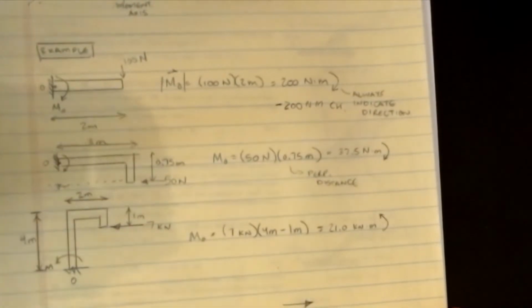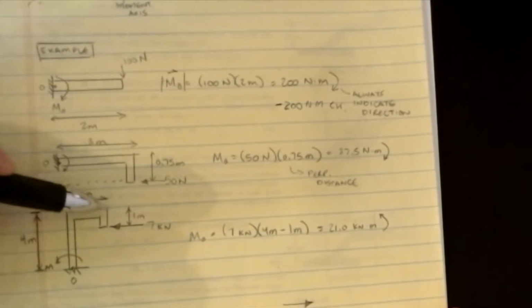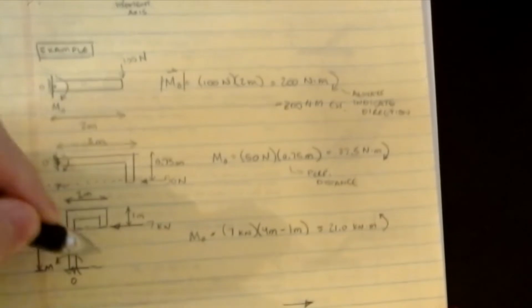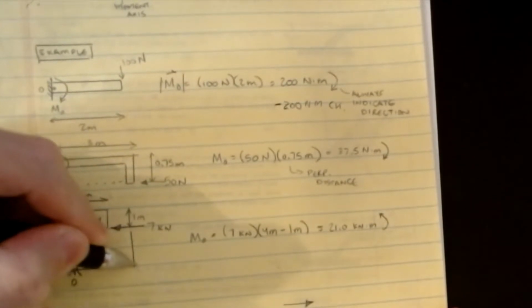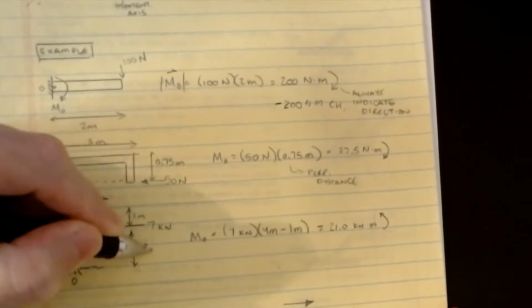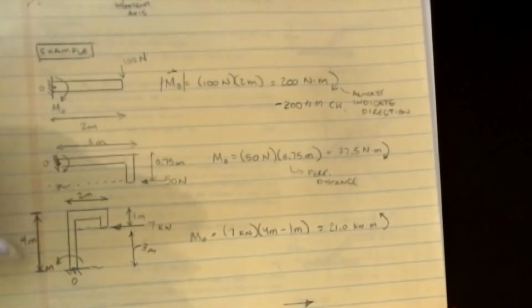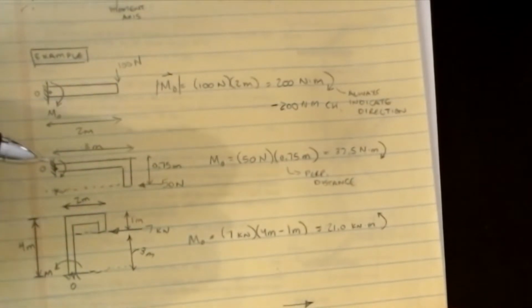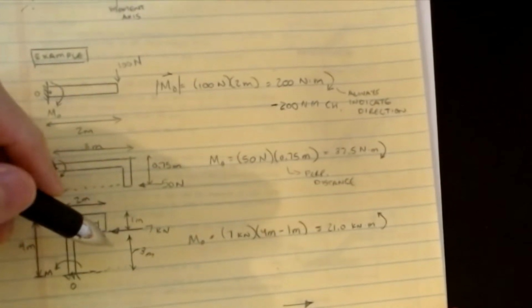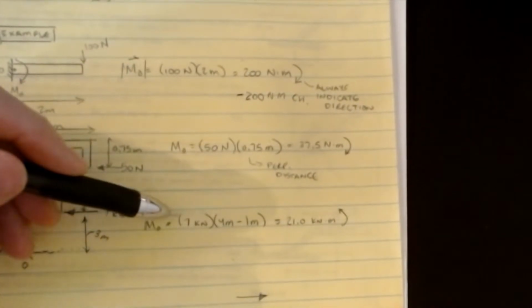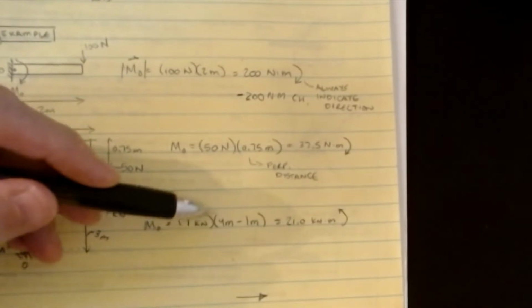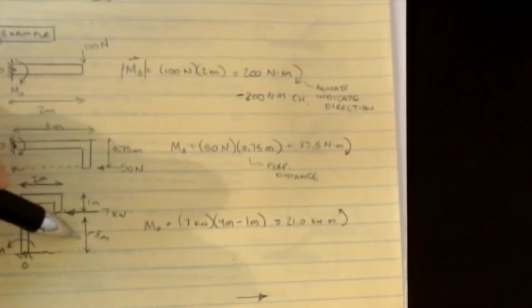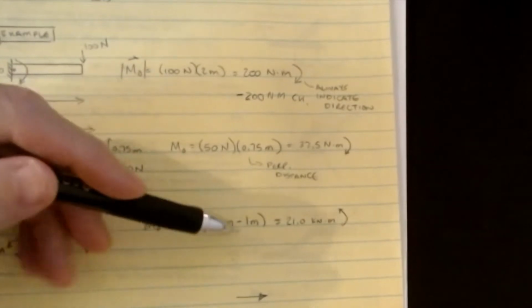Let's take a beam that is 4 meters tall, 2 meters over, and then has a little hang down that is 1 meter. We'll play the same game. Now all I have to do is look at this, and this distance is 3 meters. If it's 4 meters up and I come back 1 meter, it's 3 meters up from that point. So the perpendicular distance in this calculation is 3 meters, or I could write it as 7 kilonewtons times 4 meters all the way up to here, and then back 1 meter, minus 1, there's the 3. So that becomes 21 kilonewton meters.